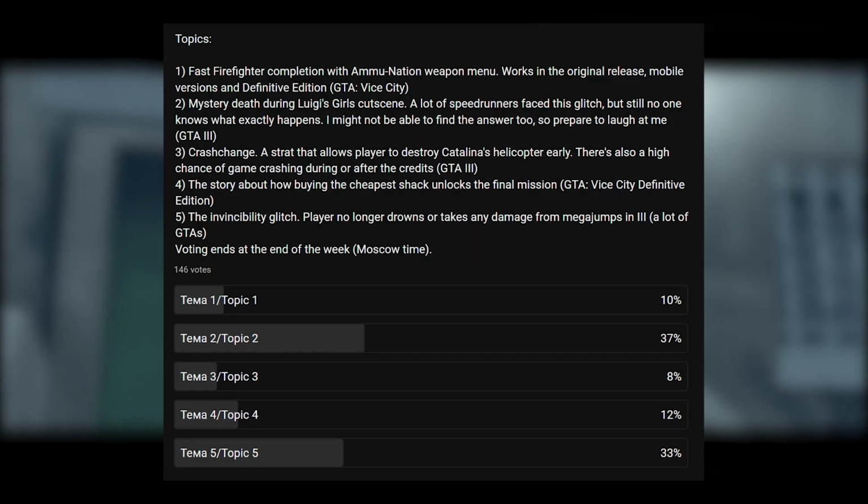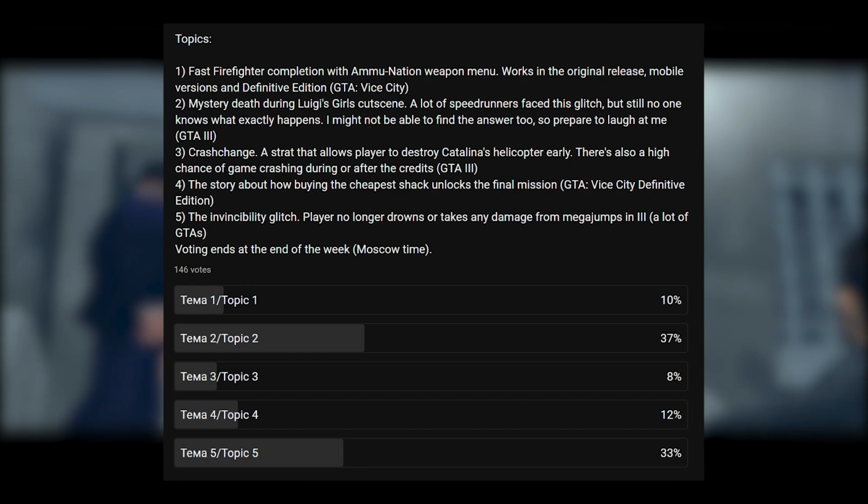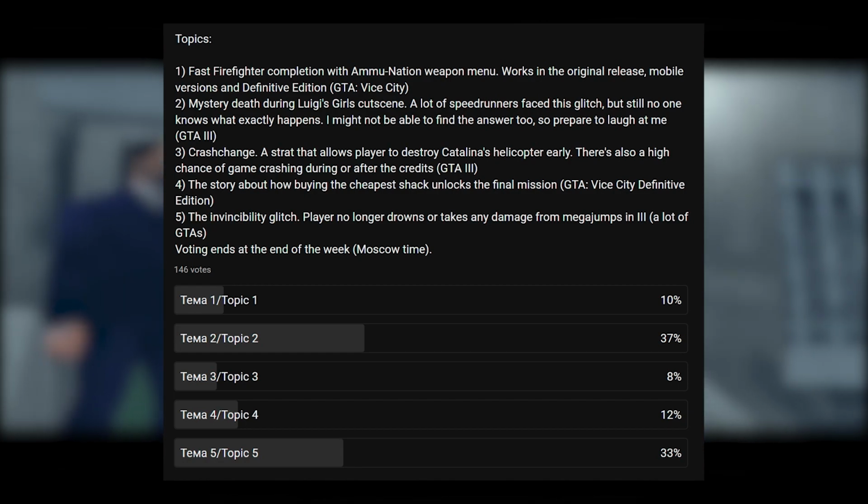Today we are going to be working as detectives and we will try to solve a mystery death in the alleyway near Luigi's club. This problem has been known for many years, but to this day nobody knows what exactly is going on. Luckily it happens in the very first mission only, so even if you face it you don't really lose anything. The first thing I needed was a consistent way of reproducing the issue.